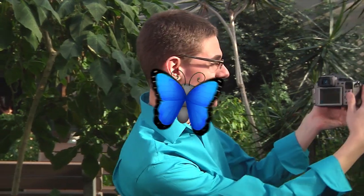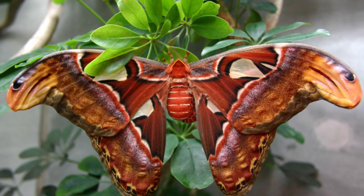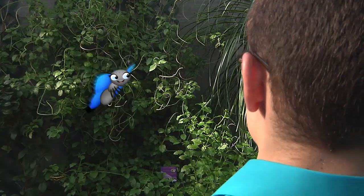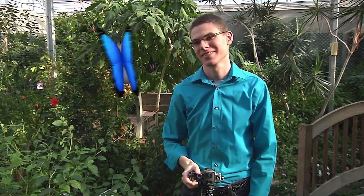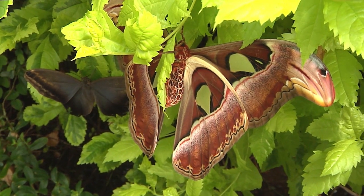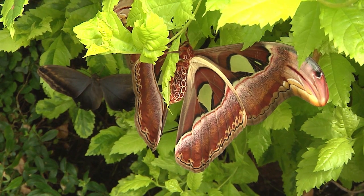Okay, so here's a photo I took of a moth. You know what they call the world's largest moth, don't you? No, what? A mammoth. Ha, very funny Skye. Come on, I need your help. Okay, in seriousness, that is a photo of the largest moth in the world. It's called an Atlas moth.